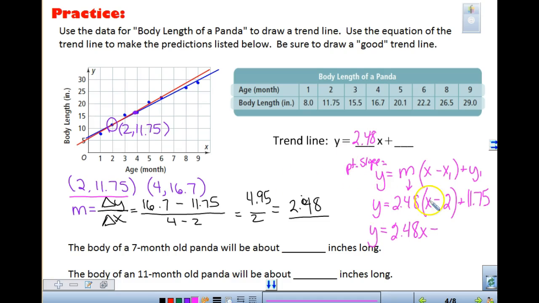so when you were multiplying, Grace, what did you have? 2.48 times negative 2 gave us negative 4.96, okay? And we're adding 11.75 to that. So now, if I'm looking at that, what is my new equation, Caleb, going to be in slope-intercept form? Y equals 2.48x, when I added these last two together, what did you get? All right, so on your calculator, you're going to put in negative 4.96 and add 11.75. Oh my gosh, great, I know.